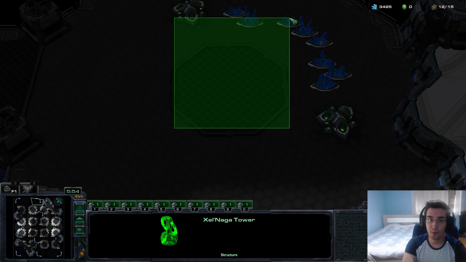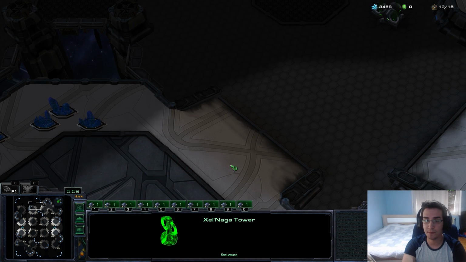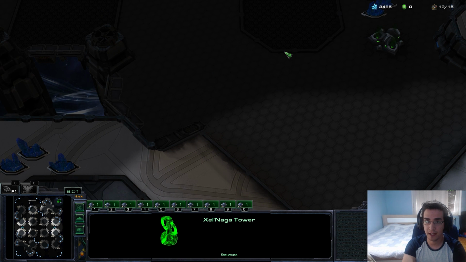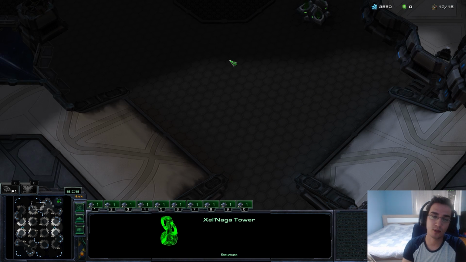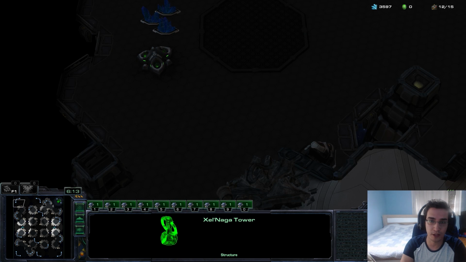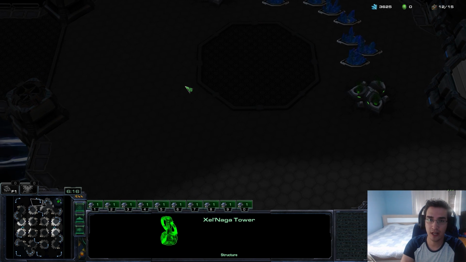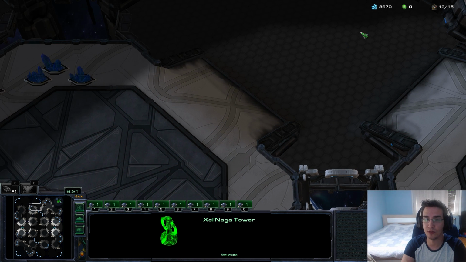Now, if the opponent takes this space as a third, which they probably will, you can siege up here and here and kind of push into the third. Now, I think this map, like I said, will be hard for TVZ, but the benefits of it are no matter which base you're pushing into, whether it's this one, the one in the corner, or this one, if you set up on the high ground with Widow Mines or Siege Tanks, Zerg has to attack through a choke. So that's one benefit for Terran against Zerg and against Protoss as well if you're using Liberators or Siege Tanks.